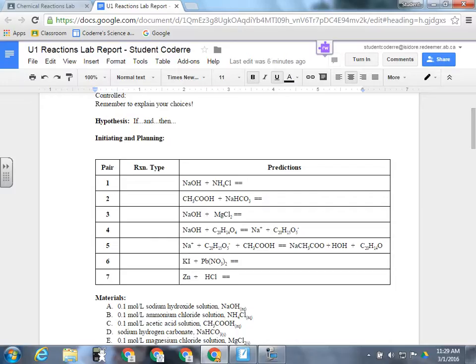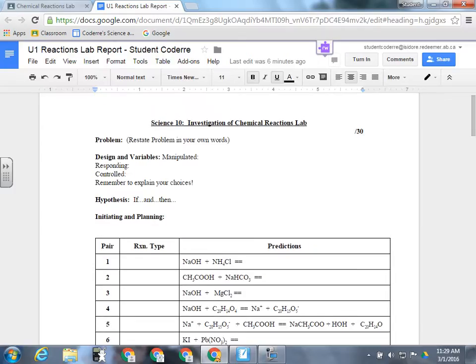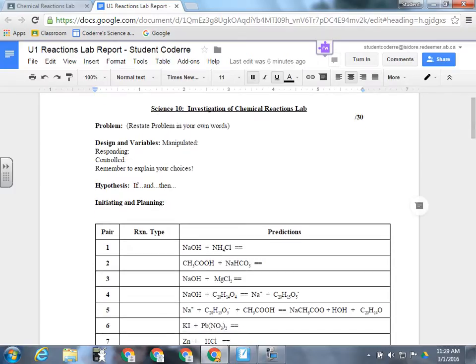Yes, if you open up the Google Doc, not the PDF. If you opened the PDF, you had what I was just showing you a minute ago. Same as always, open up the Google Doc. That's your report template that looks just like this one. It's down there under your work. The PDF was under instructions, this under your work.